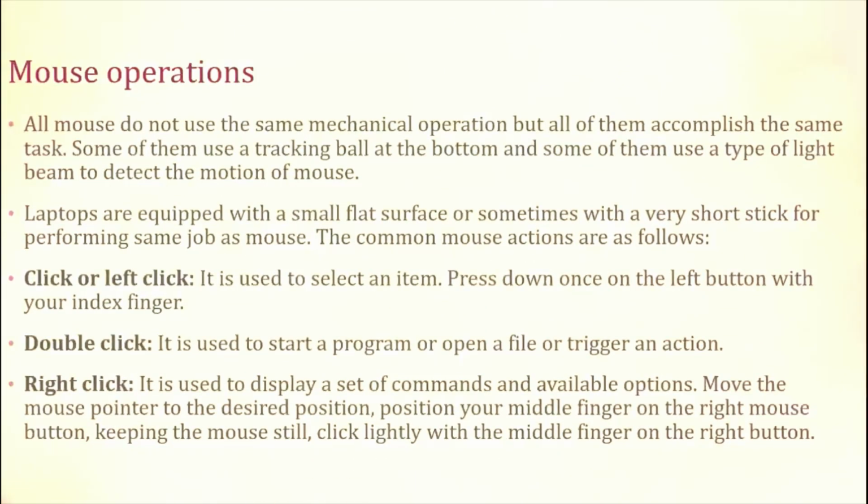Mouse operations. All mice do not use the same mechanical operation, but all of them accomplish the same task. Some of them use a tracking ball at the bottom, and some of them use a type of light beam to detect the motion of the mouse. Laptops are equipped with a small flat surface or sometimes with a very short stick for performing some jobs as a mouse. The common mouse actions are as follows.